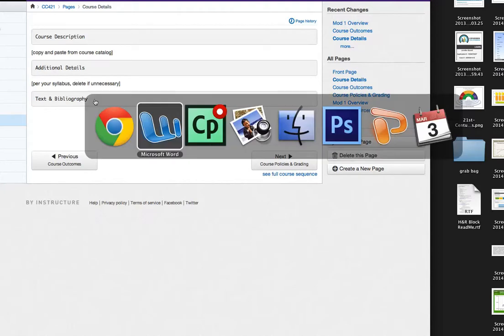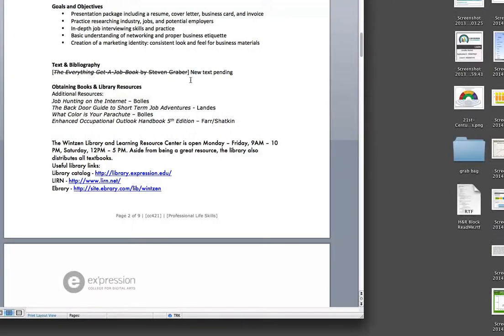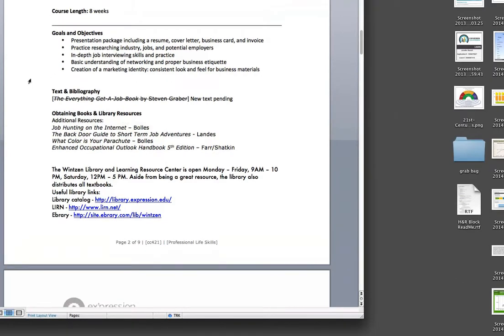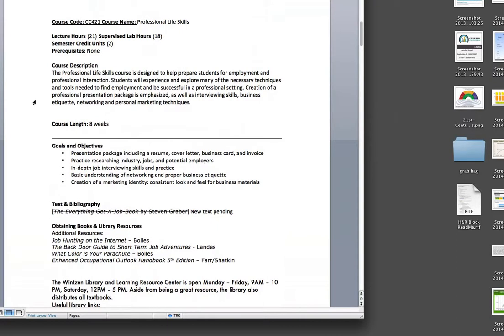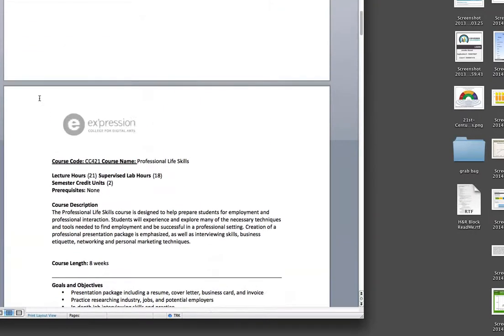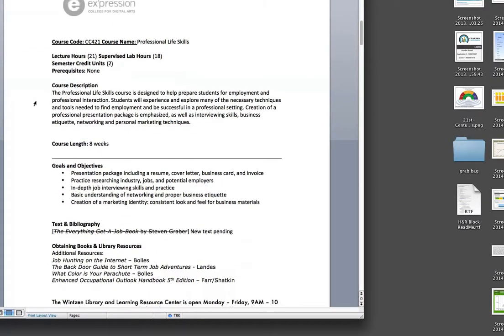So going back to the syllabus, we can see that the text in bibliography, our text went out of print, so we're not using that anymore. So that's going to be a simple section. I think we're just going to direct people to their Creative Edge package where we have some suggested text for them to look at.